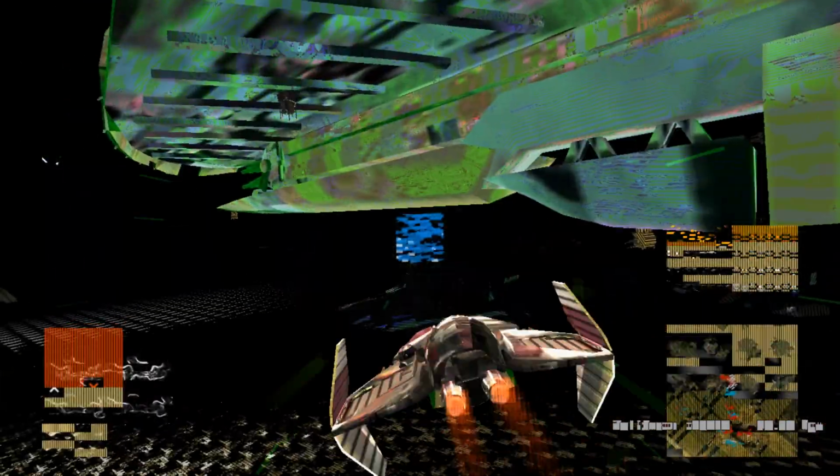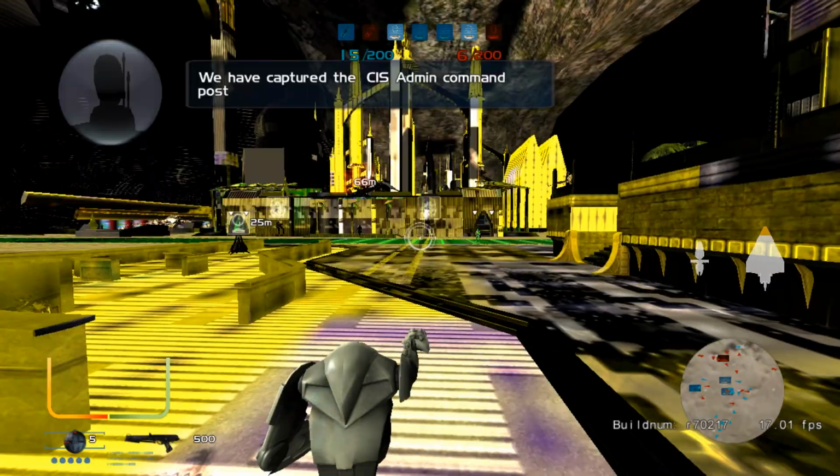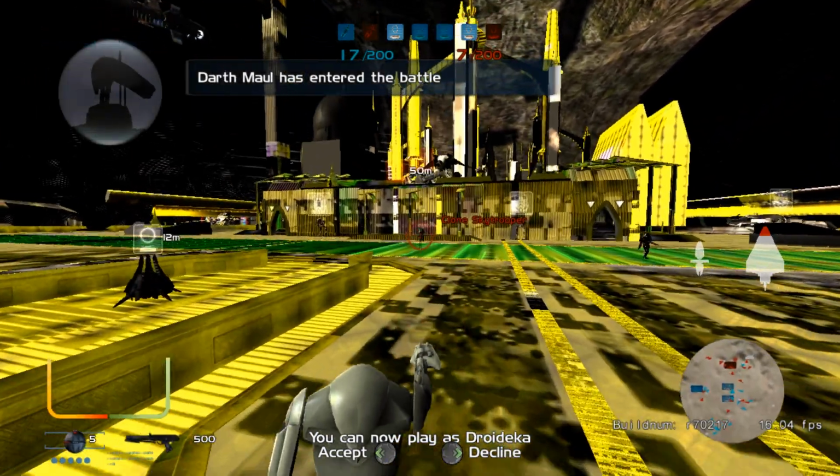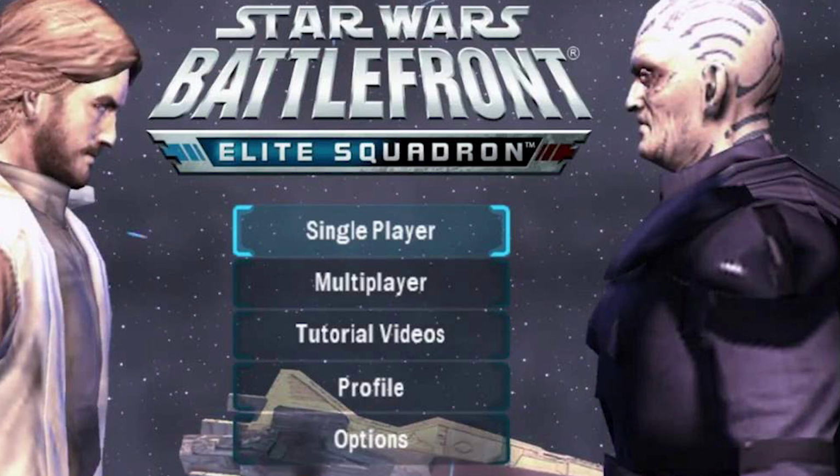Xenia still has a way to go for the game to run better, and the fact that not all of it is usable since it's not all there is a shame. But if you're someone who wishes to see the story and elements of Free Radical's Battlefront 3, I recommend trying out Battlefront Elite Squadron on the PlayStation Portable. While the controls are sticky and the graphics are dull, the gameplay is, however, on point. And the content is pretty much what was going to be in Free Radical's Battlefront 3.